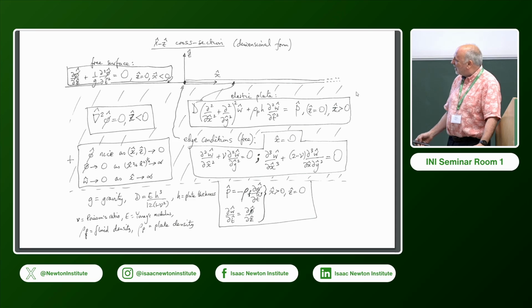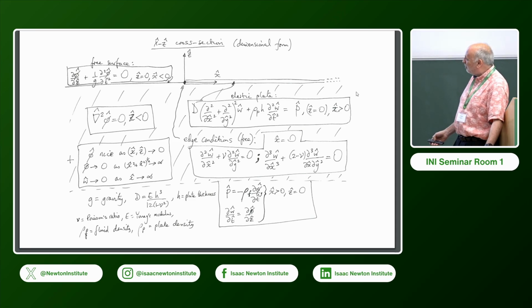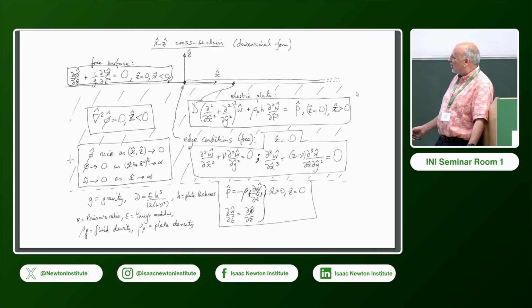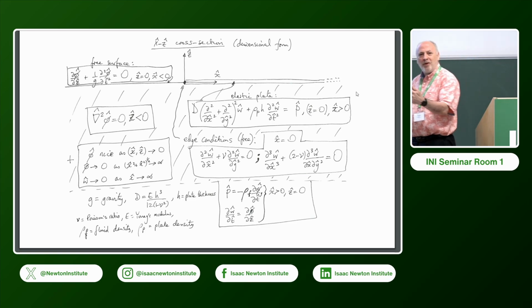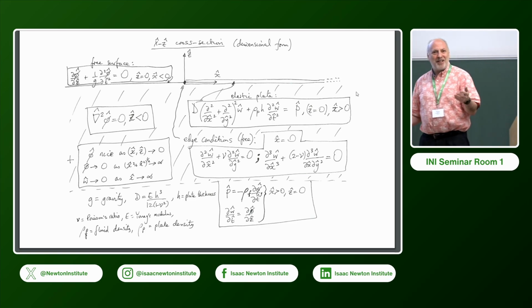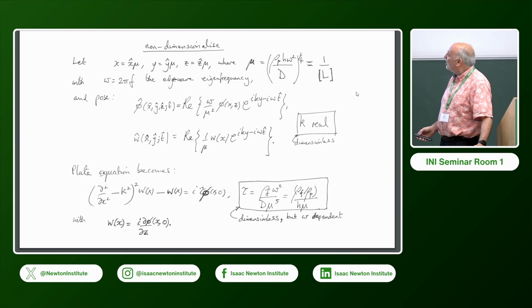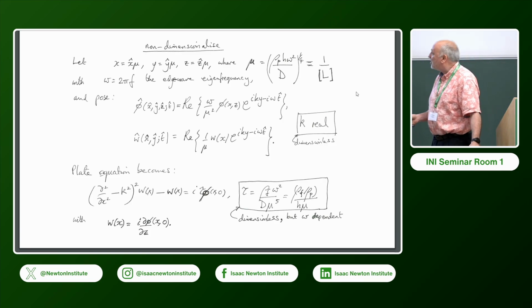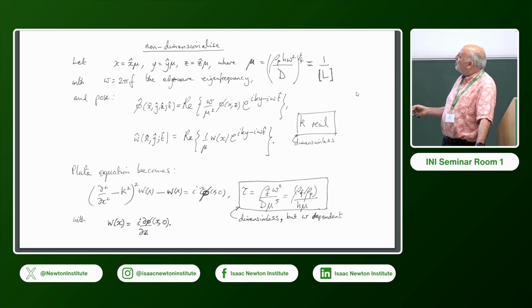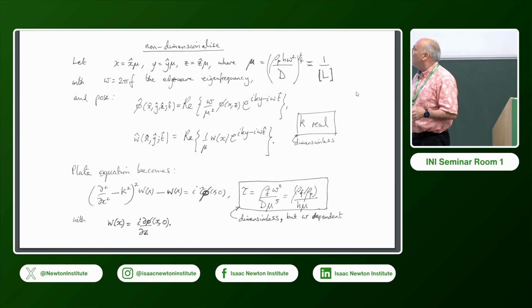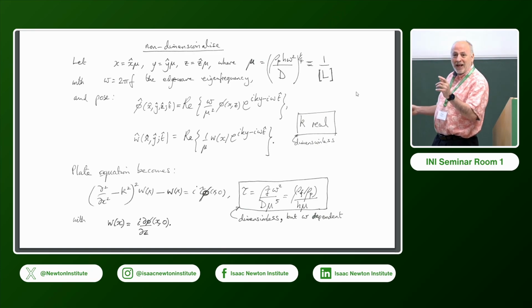It looks quite messy, but for all of you who've worked with these problems, it's very simple. G is gravity, D bending stiffness, plate thickness, Poisson's ratio, Young's modulus, fluid density, plate density. And we know for ice and water the densities are somewhat comparable, so we can't make any simplifying assumptions. The non-dimensionalization I like to use is to scale on this parameter mu, which is the plate properties. I can get rid of the fluid if I want to, and this still persists. But it depends on the frequency.